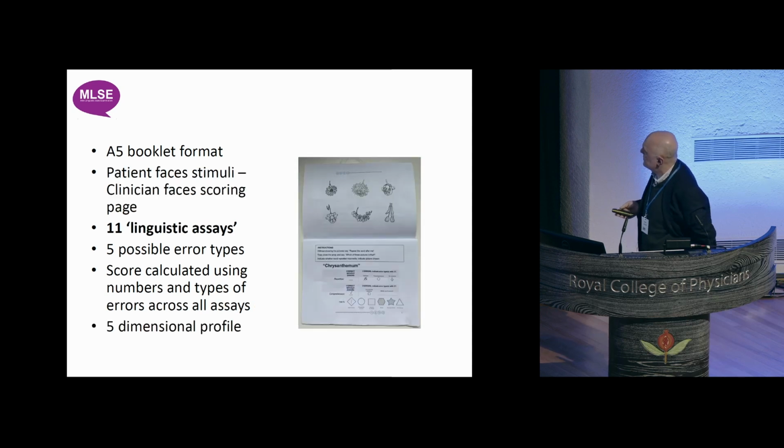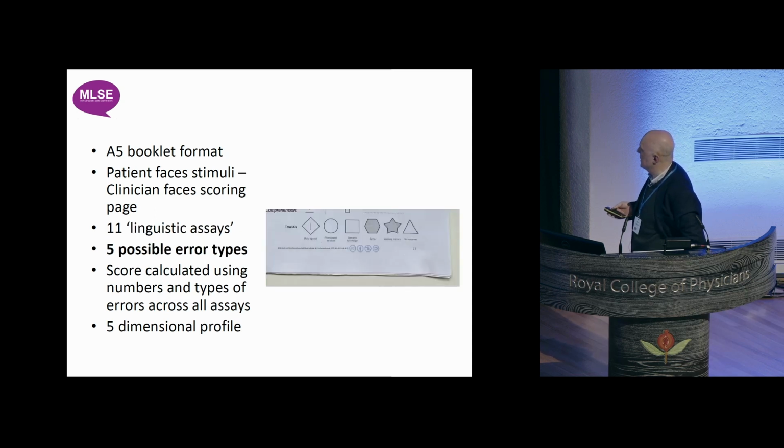And here's an example of word repetition. So they say these words that are difficult even for unaffected speakers to say, such as chrysanthemum, and we try to make them then point to the correct referent, and this is quite difficult for non-gardeners, which means that in a lot of the tests we deliberately made it difficult so that we would avoid ceiling effects. And so you go through these 11 linguistic assays, you mark off the errors that they make, and then at the end you total them up.